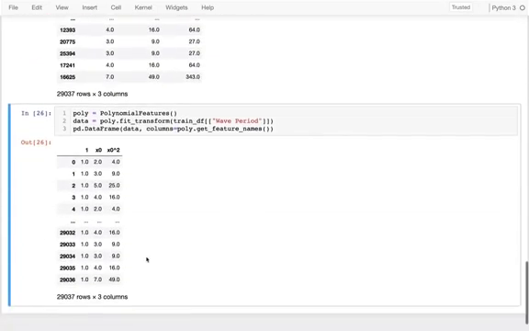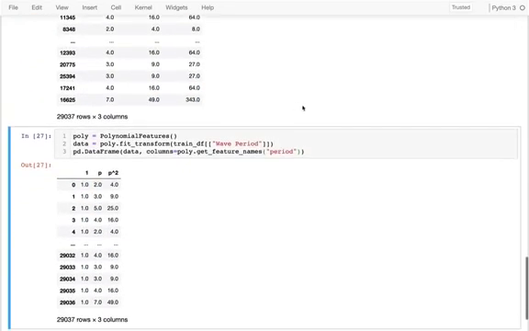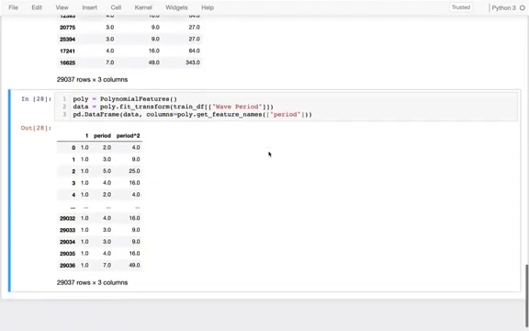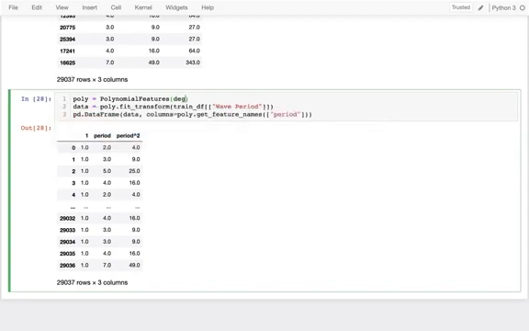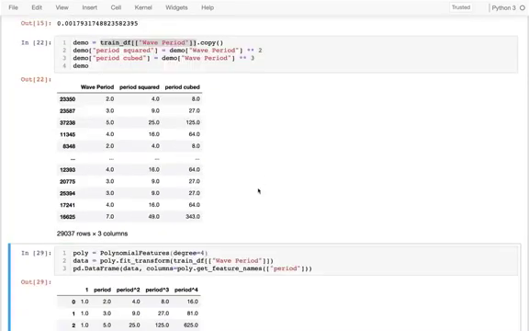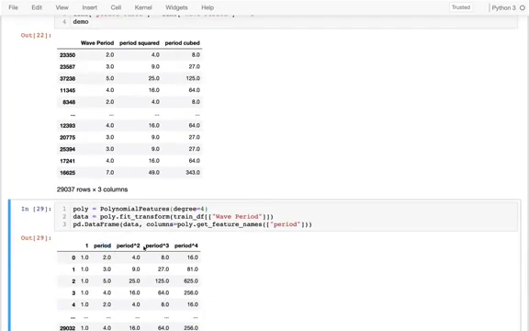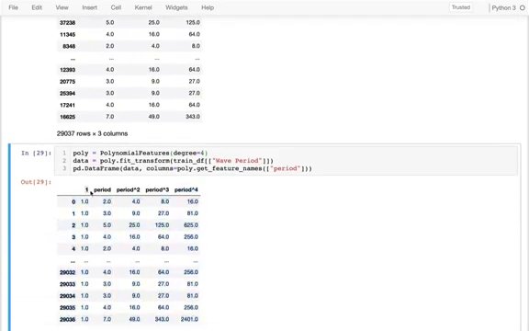And now I can see I have x and then x squared, and I actually have to tell it what my original name was for that to work. I have to have a list of that, excuse me. And so I can see, okay, I have period and period squared. And up here I could say I want a 4th degree, right? So I could have period, period squared, period cubed, period to the 4th. You can see it also is giving me period to the 0th, which is just a column of 1s, right?